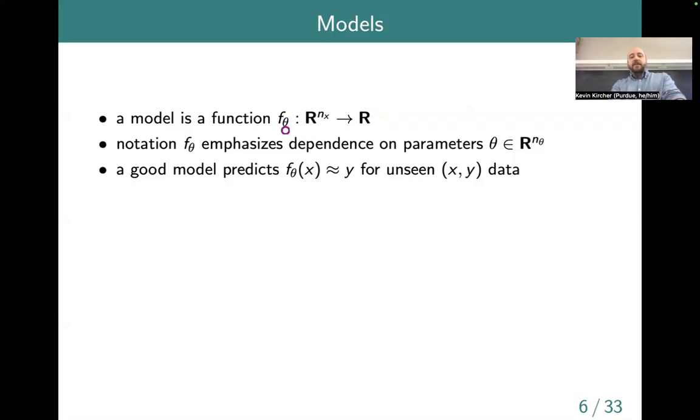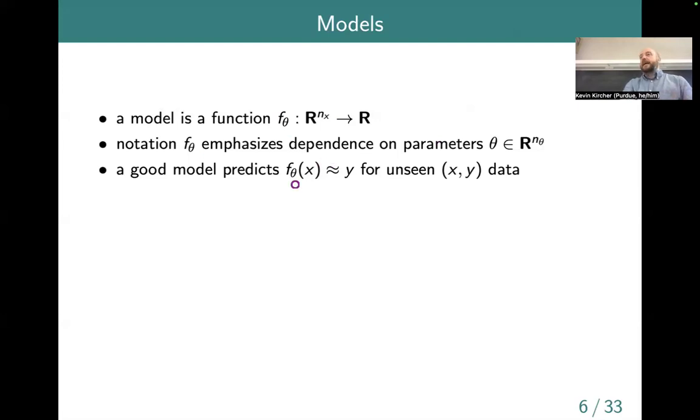Why do we put a subscript theta here? This is not meant to indicate a derivative or something like that. In a math class, if you had f sub x or f sub y, it might indicate a partial derivative. That's not what this notation is meant to illustrate. Rather, it's emphasizing the fact that this function that we call a model has internal to it a bunch of numbers that we call parameters, and those are the elements of this vector theta. So if your model had the form f of x equals ax squared plus bx cubed and so on, then the numbers a and b that show up in here would be the elements of the parameter vector theta.